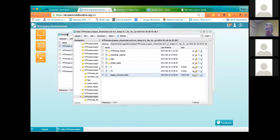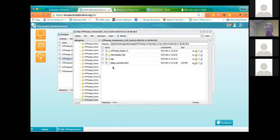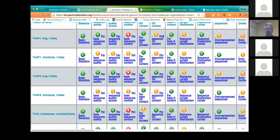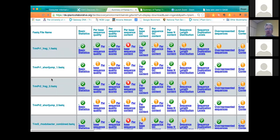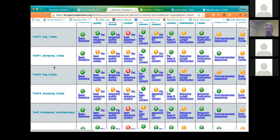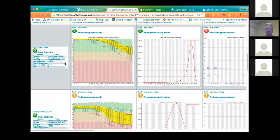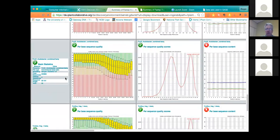is that when you're looking at the results for Trim-O-Matic, it also has a FastQC Summary file. And this is a different one because after trimming, this application reruns the FastQC set so as to give you immediate feedback as to how well you did in trimming. And this is the same set of data, the FRAG1, FRAG2, but in this case, I included FRAG1 and short jump 1 and short jump 2 all together in this library, even though they didn't share all the same properties, like pairing distance. But I did this to show you that if all you're going to use it for is for running these two steps, then you don't necessarily have to separate the data.